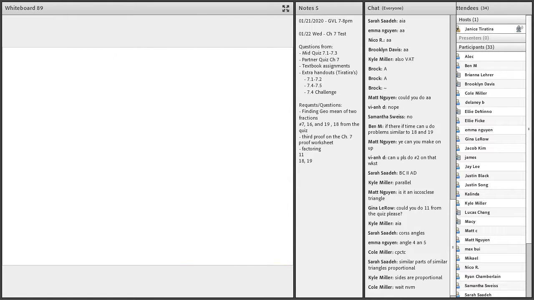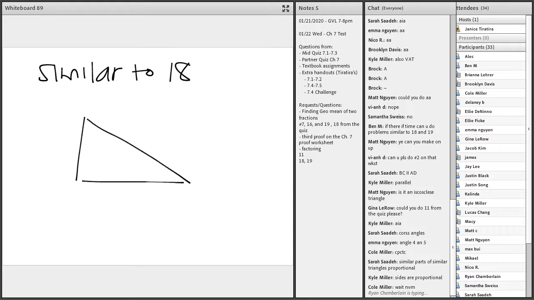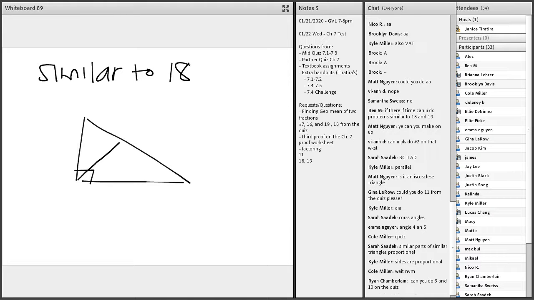Then we'll do 18 and 19, similar question, just change numbers. Any more factoring? You guys okay with factoring? Okay, let's see. All right, so similar to 18. Okay, so I'll put here, triangle, make this inside, 9 and 10, sure. So let's see, make the inside 14x. I have no idea if this will work, so let's just hope that the numbers play out.